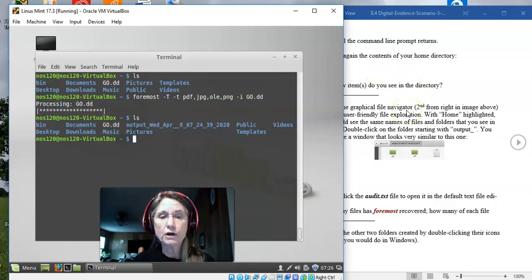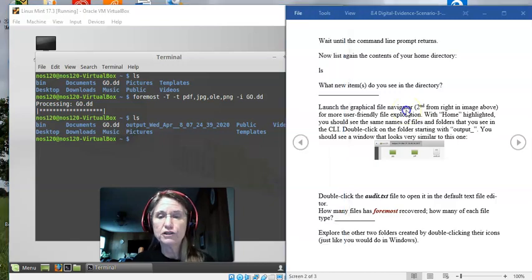So it is your job at this point to examine what changed as a result of the foremost command.